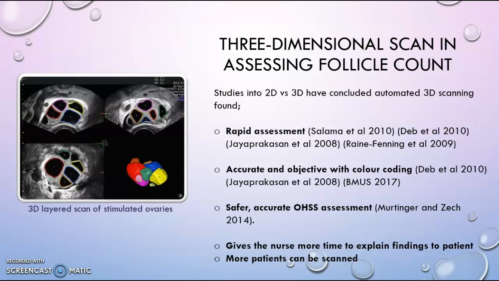The use of 3D scanning in follicular assessment would mean that the A&P could scan and assess patients faster, therefore more patients would be seen. They would need to have an understanding of the technology, but the information provided by the scan would allow the A&P to plan safe and appropriate care.